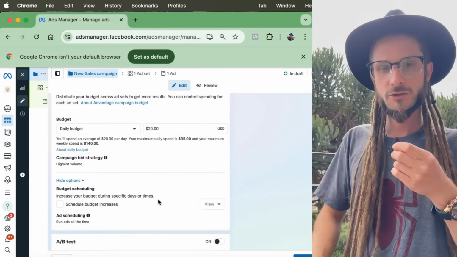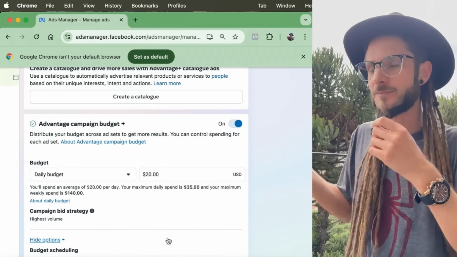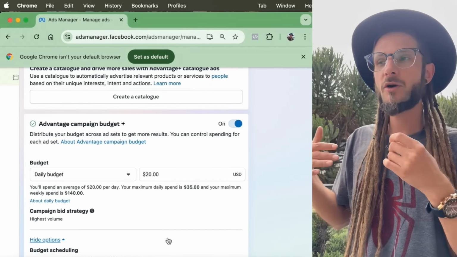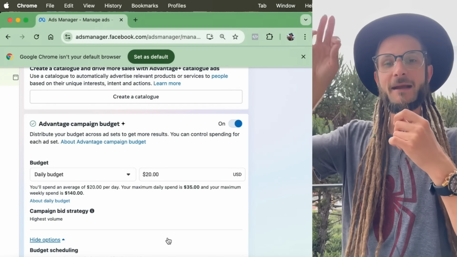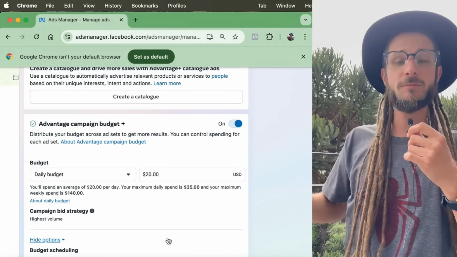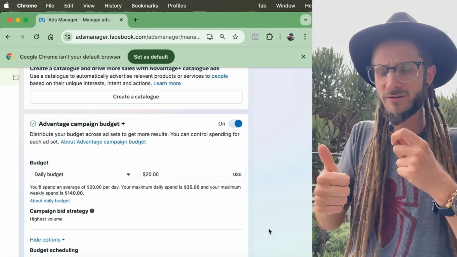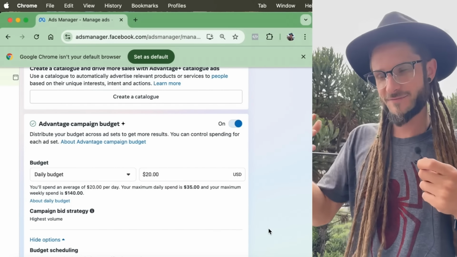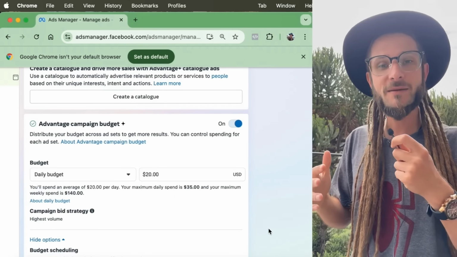Now, some cons to using CBO in your Meta ads. Well, obviously, like I mentioned, testing can get skewed because you're not A/B testing exactly. You're not allocating certain budget spends across different ad sets. You're just allocating budget at the campaign level to distribute spend to what's working, right? So your testing can get skewed as a con, and some ad sets might not have a fair share of budget allocation. Okay, so that's one important thing to bear in mind with CBO.